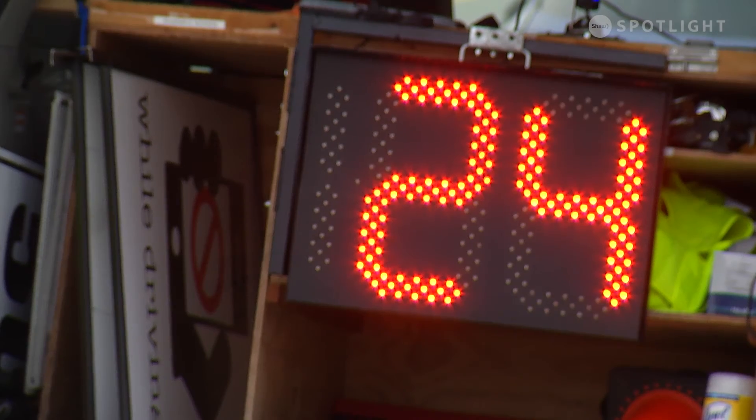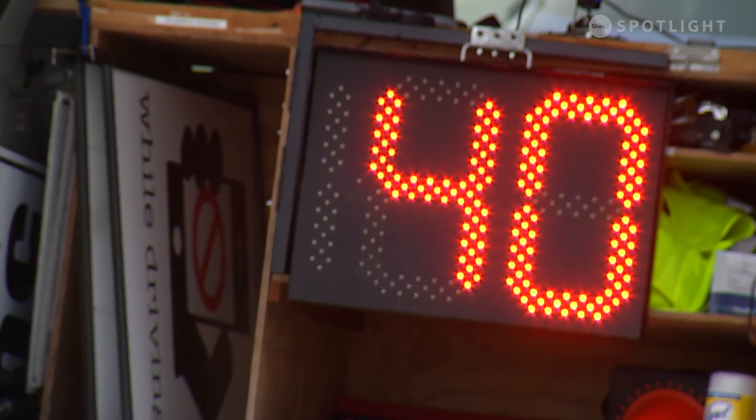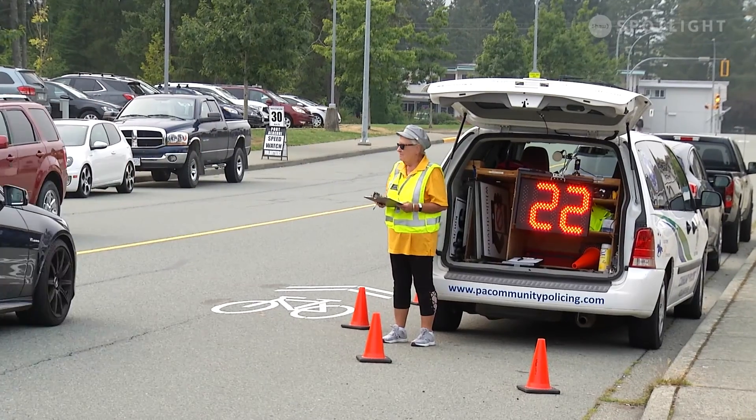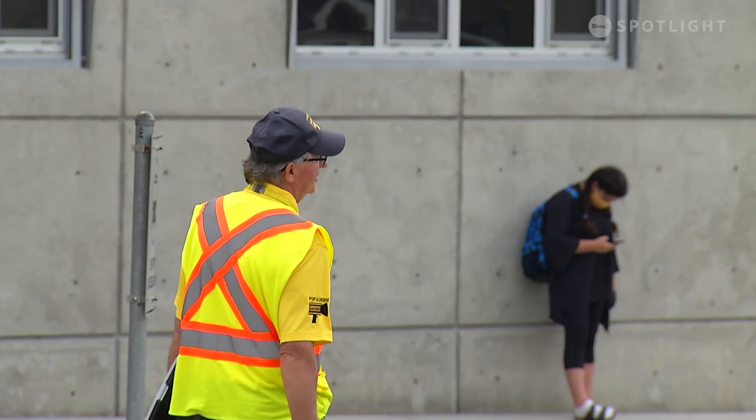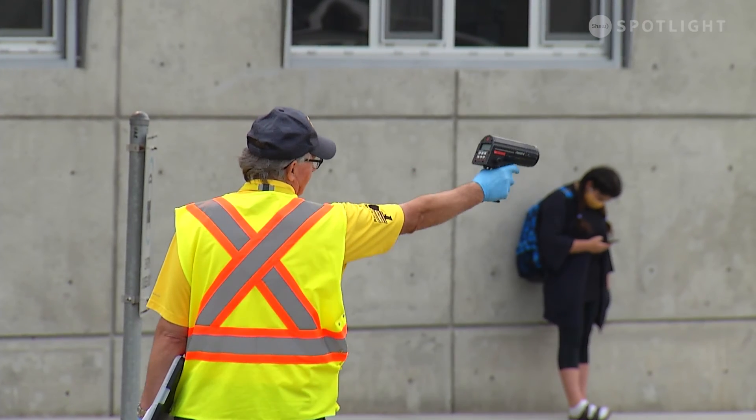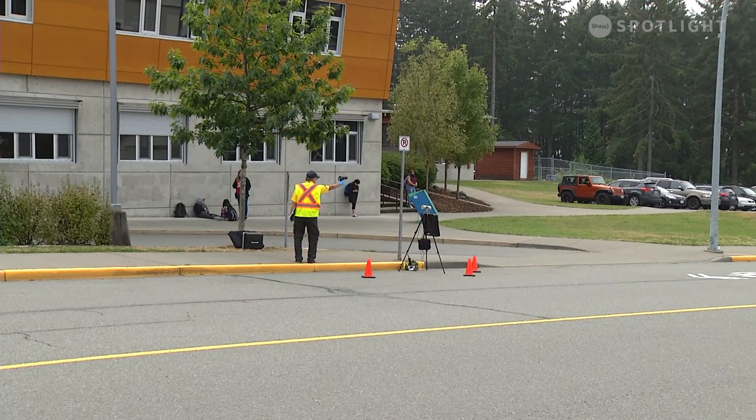The stats show that speed awareness slows traffic down in different corridors. We have high crash zones in this community that we tend to set up on — like Johnson Road is a corridor. We really want to slow people down coming in and through town. School zones, playground zones, and some of the bigger streets like Stamp Avenue and Beaver Creek — we really want to focus on getting people to change their behavior, slow down and check their speed.